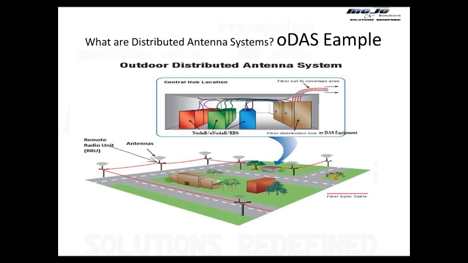To give you a feeling of how the systems are, there are indoor IDAS and there is ODAS as well. Why ODAS? Because sometimes for the macro sites, you don't have the permission to install big towers somewhere, or your design objectives are not met with the big towers. Then you install outdoor DAS as well. So you have a base station feeding signals to small antennas around. They are under the coverage of a macro, which may be covering part of it or the whole of it, but there will be some weak macro coverage.